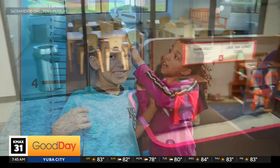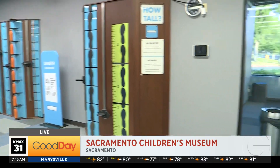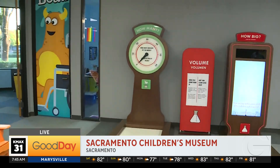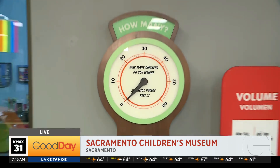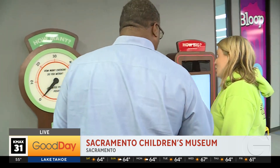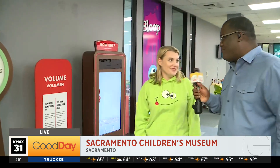So what's one of your favorite exhibits here? I love the foot one, and of course the chickens and how many cubes you are as well. Let's go to the chickens — I'm scared of chickens! Is this an average chicken? How do you determine the average chicken? Great question. I like to think these chickens are probably pretty hearty — pretty plump chickens.